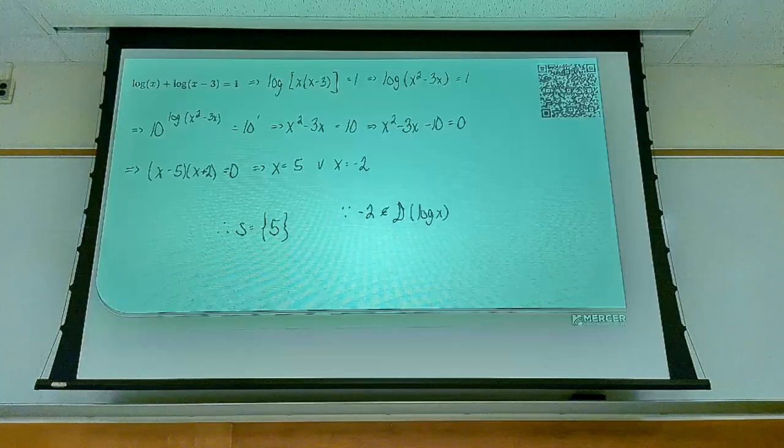So yeah, keep in mind now, when you're dealing with logs, you now have a restricted domain. It's kind of the first time you've had to deal with that. Second, well, actually it is the second time. The first time is when you were solving rational equations back in algebra. You had to make sure that your solution didn't give you a 0 in the denominator. It's the same kind of idea here. You now just have to make sure that your solution actually falls in the domain of every function involved. Otherwise, it's pretty much the same stuff as what you did in algebra.